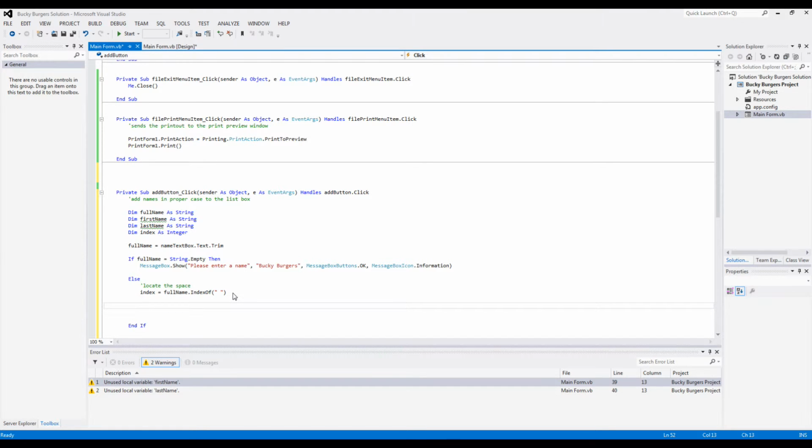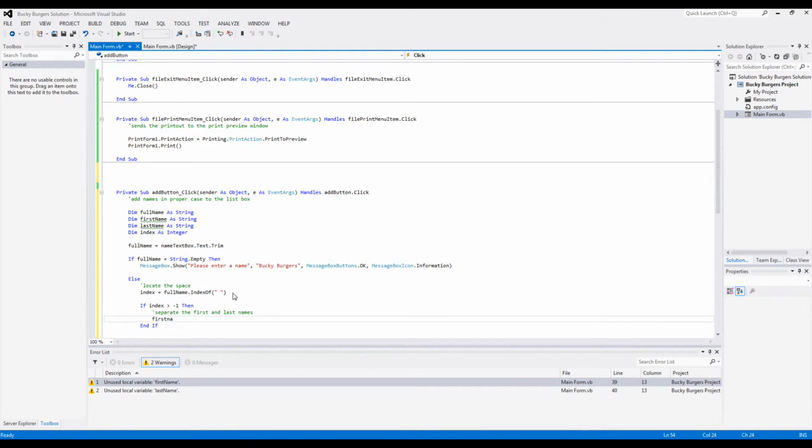So if there is no space, so if in index, okay, so if there is a space, that is index does return anything other than -1, which is by the way invalid, then separate the first and last names.